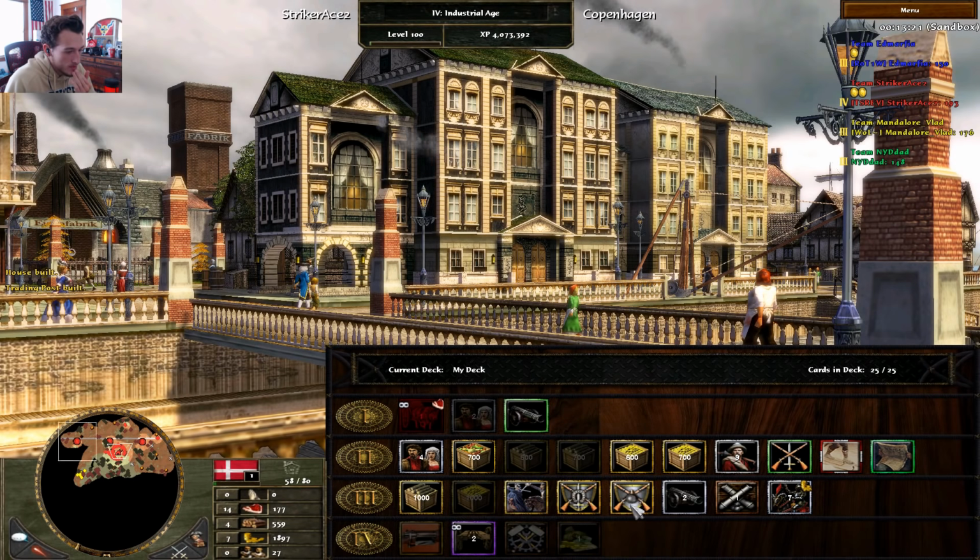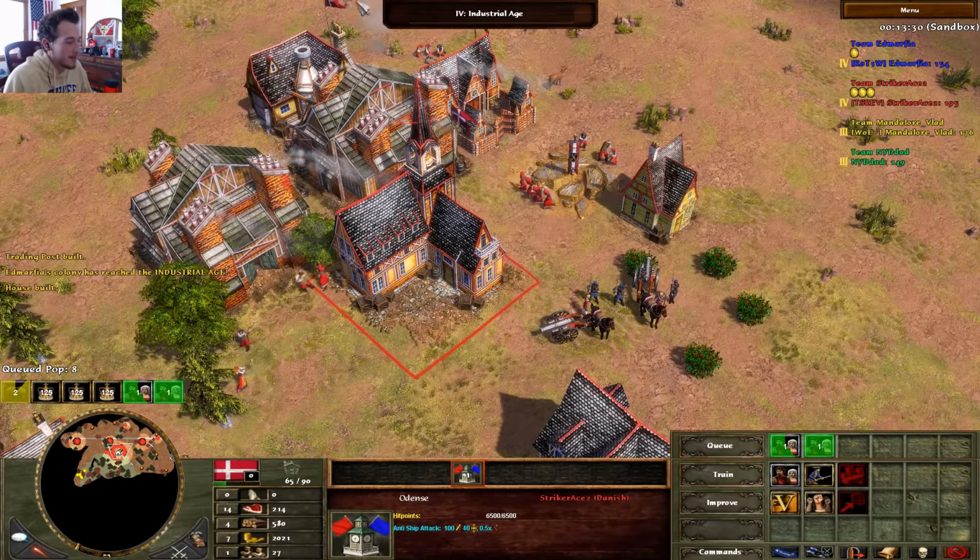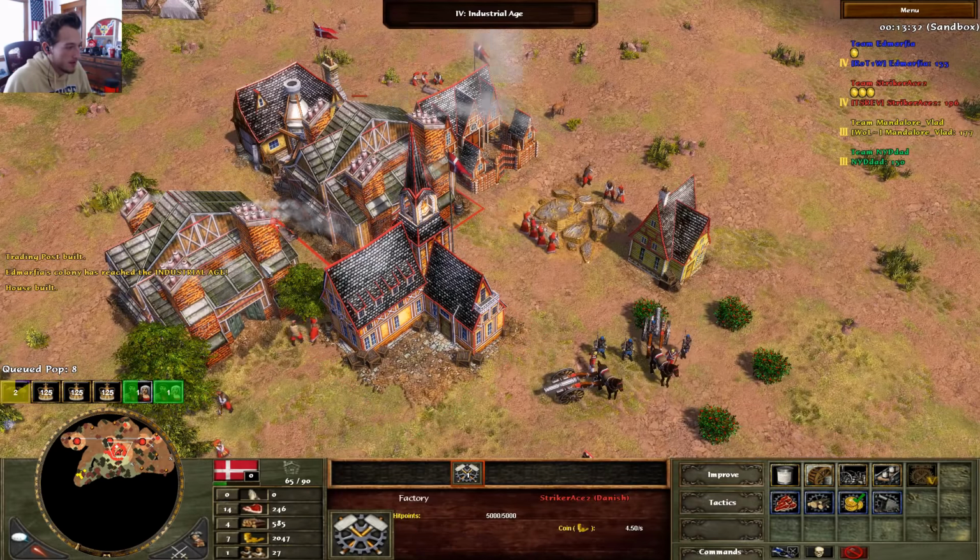Could definitely ship in Black Riders at some point. Let's send in those guys. I want to get some artillery. Actually, yeah, I want to get some artillery in. Let's see how these guys roll here.